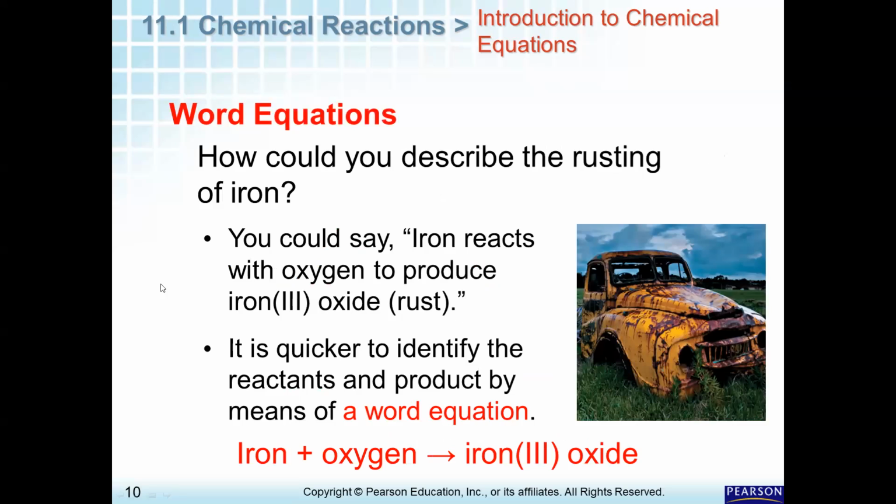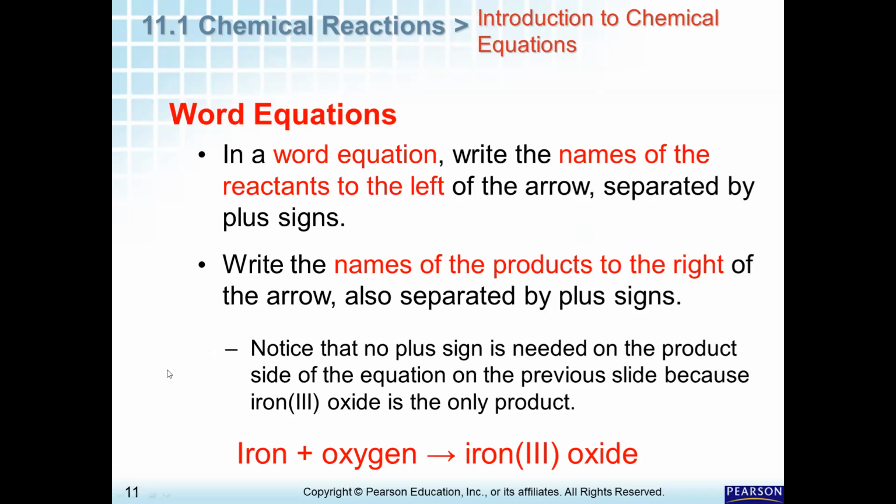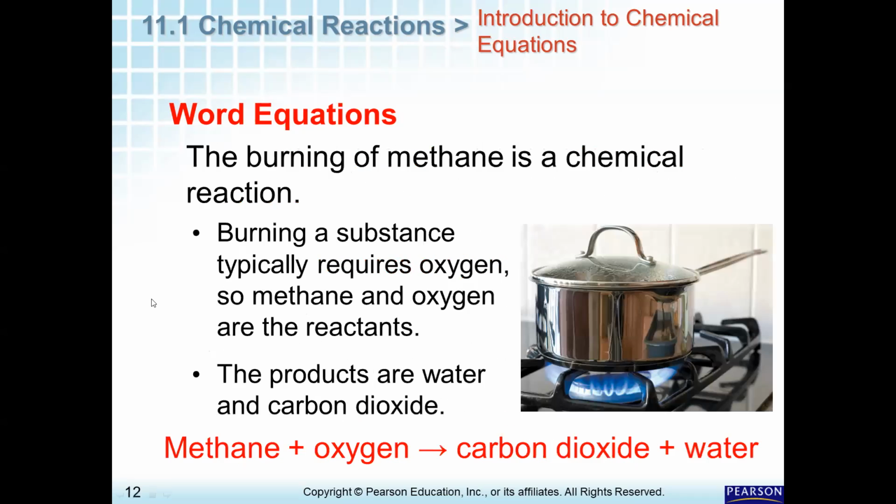Okay. This is a rusting reaction for this car, for example. It's been there. The reaction that is producing this brown color is the rusting of iron with oxygen. So what we write here is what we call a word equation. A word equation wastes a lot of time, because you will be writing iron plus oxygen to produce iron(III) oxide. Instead of doing that, you can change that into symbols. That's why we have symbols for the elements. But anyways, this is a word equation. In word equations, again, we have the reactants on the left and the products on the right, and we have an arrow in between.